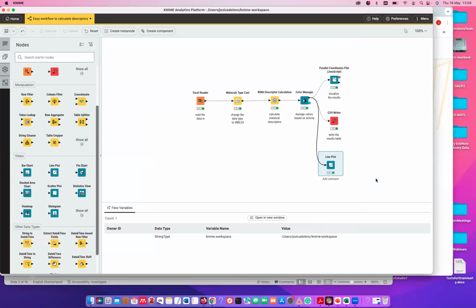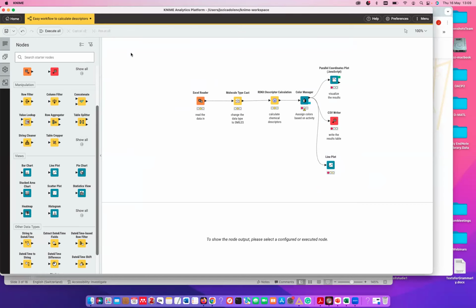It's super simple. If I click here on reset, all the nodes will be reset at once. Reset all, so now they are all yellow. This one complains because it didn't get the data yet, and this one also complains because it can't work yet. And I can go on to execute all because I'm confident that it all works. And indeed, we got green until the end. So that's as much as I can do of a live demo.